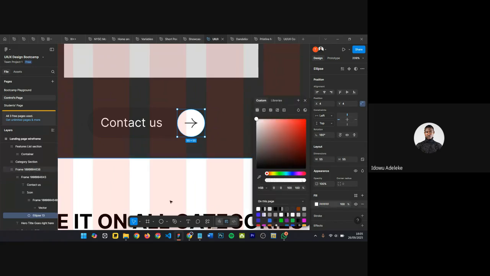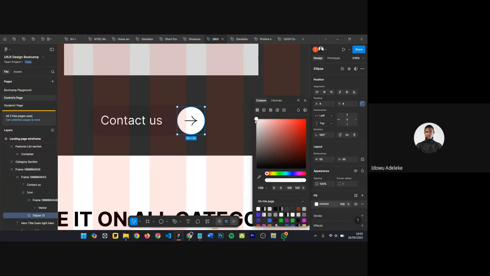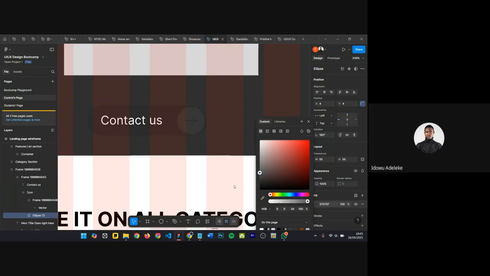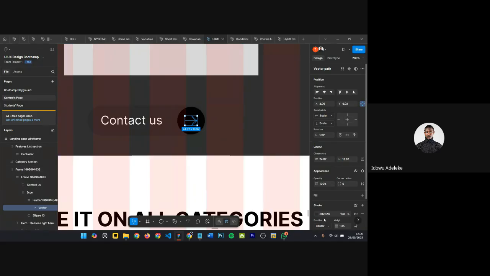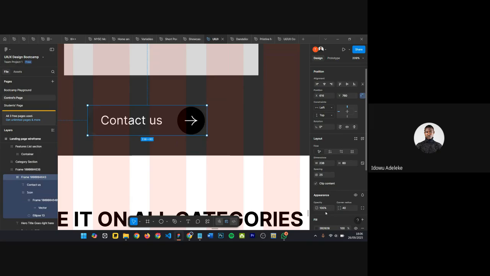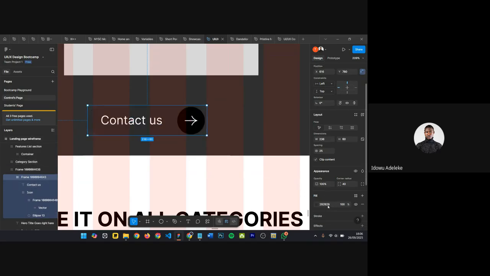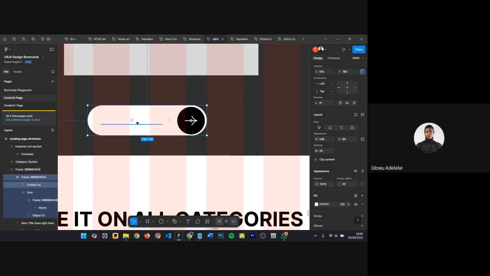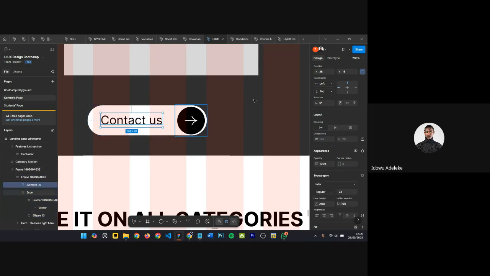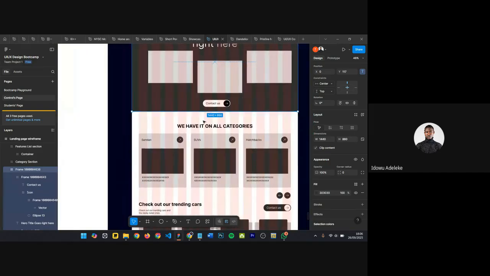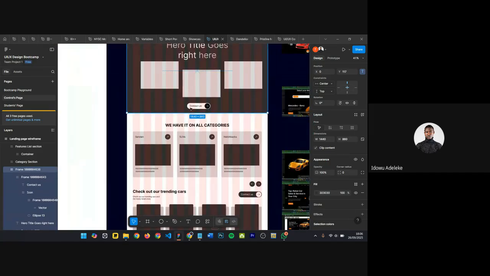So I'm going to do the opposite of what we have there. This one should be black, maybe dark, like this. Then this guy here should be white. Okay. This one should be black. So I will say dark now. Okay, this also be white, like this, and then this also be like this. Okay. But it depends on our background. As time goes on, we can have the same button here and the same button here.